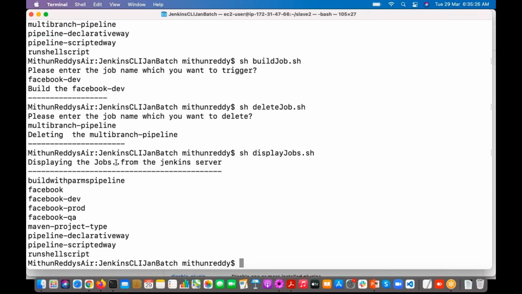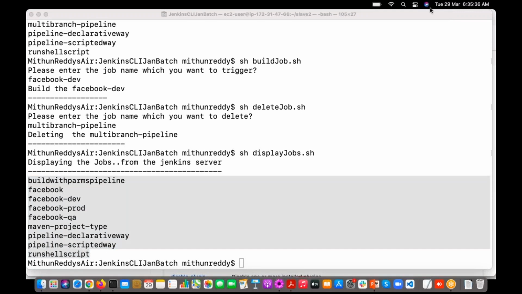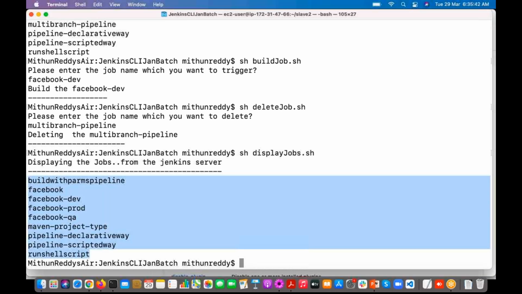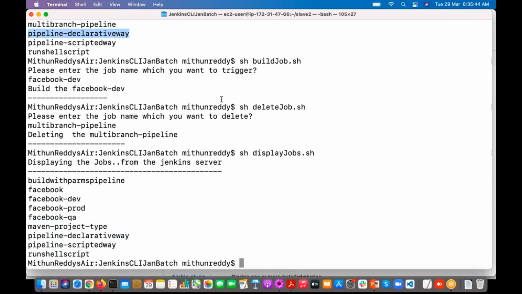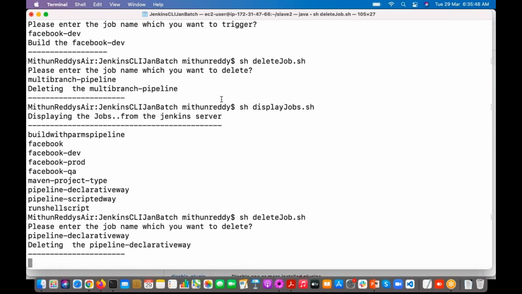If you observe, can you see this multi-branch pipeline project type in our current result? It has deleted. Same way, I'm trying to delete this one also. Let's see. sh delete job.sh. It is deleted. Right.